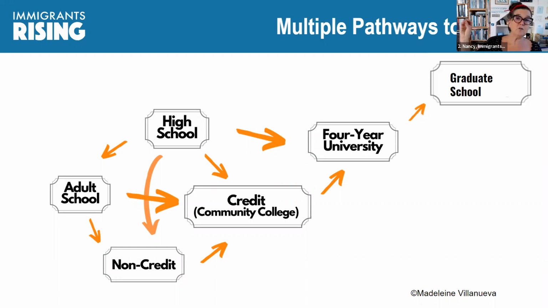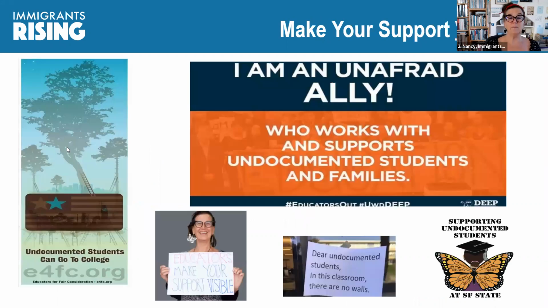At the UCs, graduate students are required to look for private funding, departmental funding, or university-specific funding. The university grant is not available, but it is important for us to be thinking about how we can make sure that students who want to go on to graduate school know that there is financial aid available. And for all of this, I think it's really important that we make our support visible.